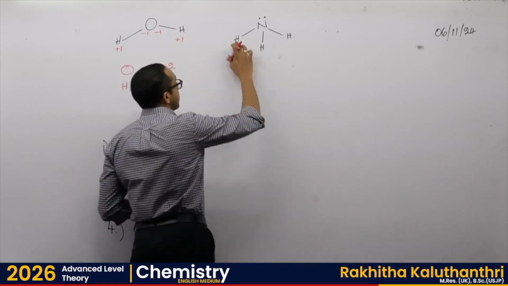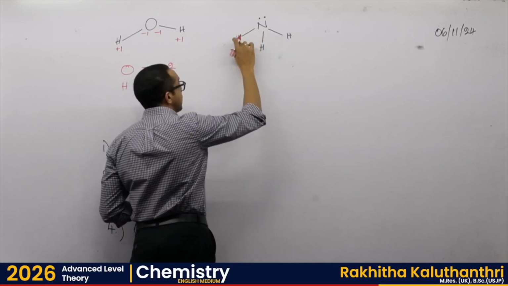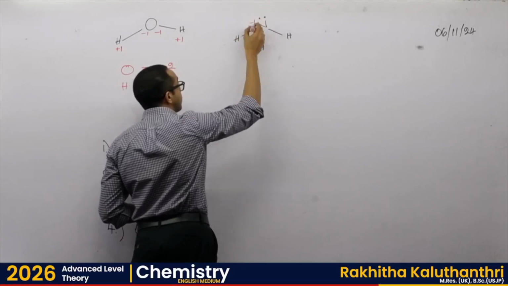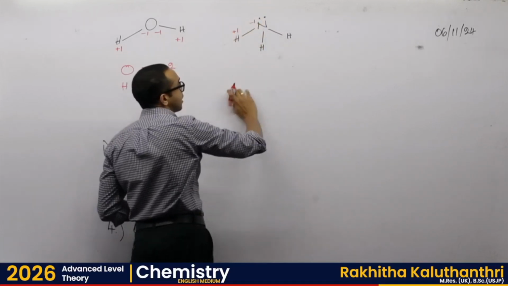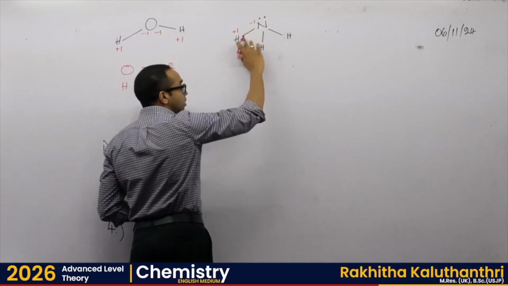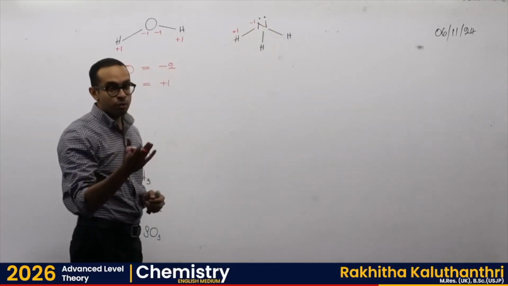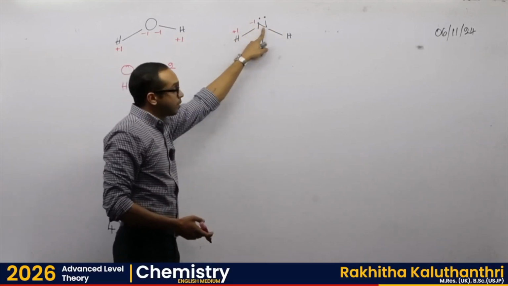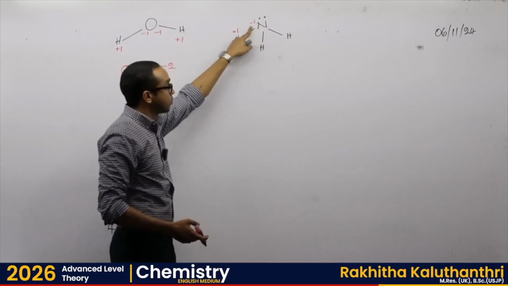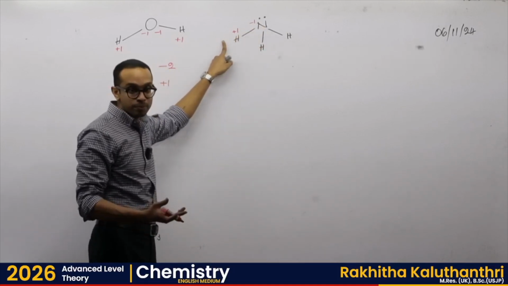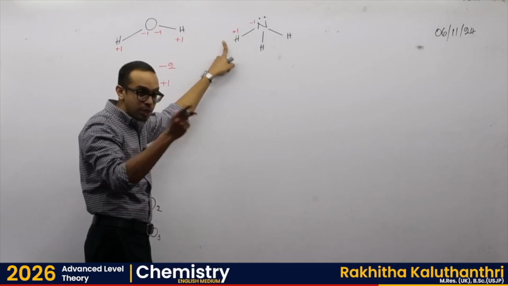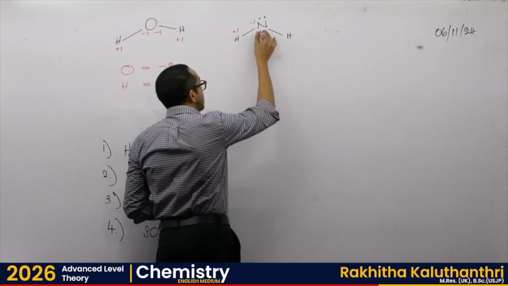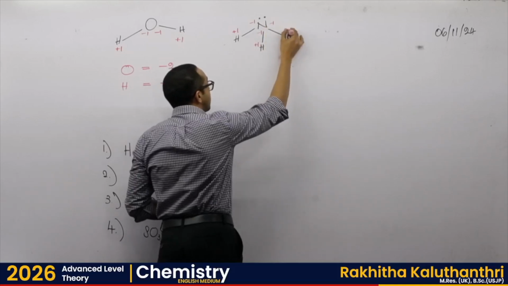So now anyway, hydrogen is less electronegative than nitrogen. So these bond electrons are attracted more towards nitrogen, so therefore nitrogen is -1, hydrogen is +1. Right? Whenever bond electrons are attracted to one atom, it doesn't matter which two atoms are involved. If electrons are attracted to one atom more than the other, the atom that electrons get attracted to more gets -1. The other one gets +1. Simple. So that happens when it comes to each and every bond. So there are 3 bonds here. So this bond is again +1, this side is -1, -1, +1.